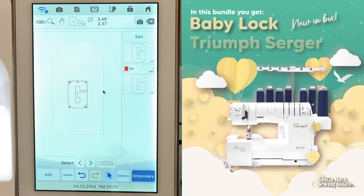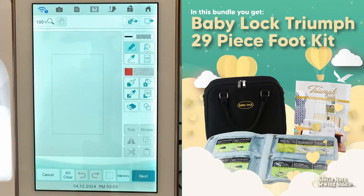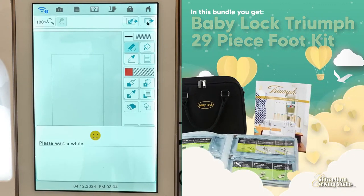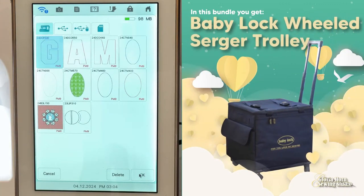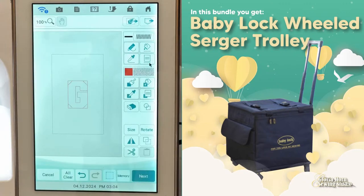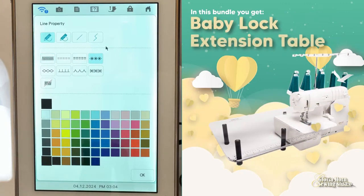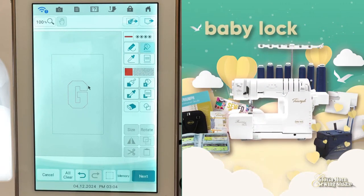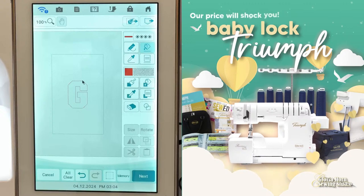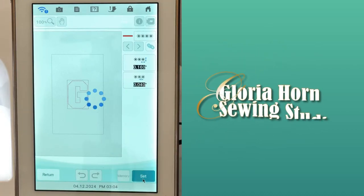So now I need it again. So I'm going to add IQ Designer, pocket with the arrow pointing out. So that's where we saved our G that's in the correct size. So G, okay. Line properties, candle wicking again. So candle wicking, red, okay. All right, line bucket. Click on the line to turn it red. So again, if I click it again, I get an error message. So next. Did I save it?